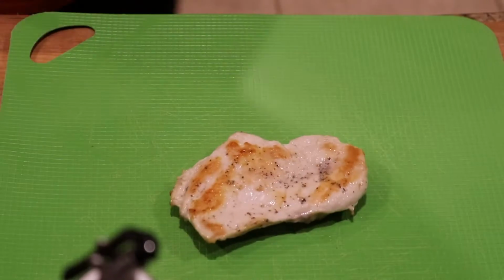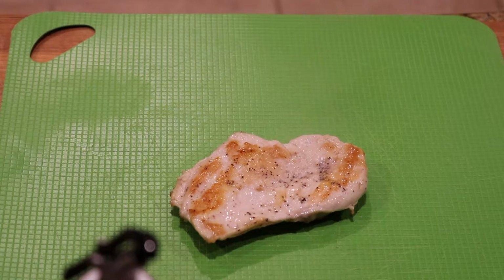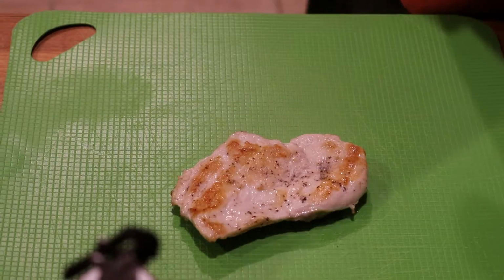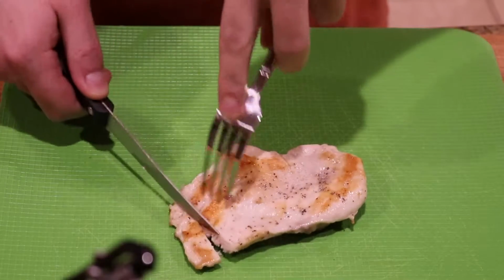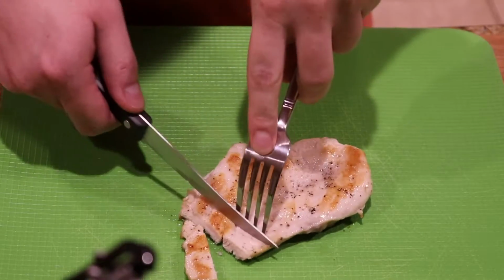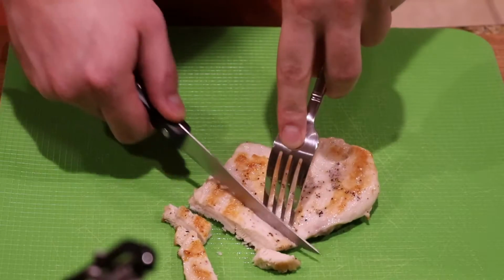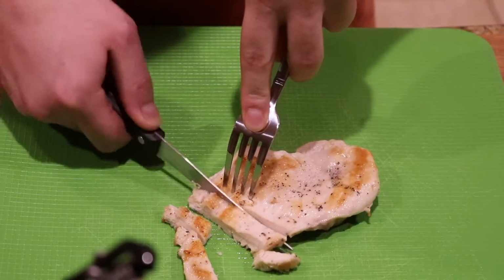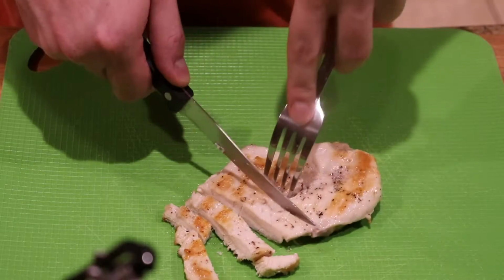Piece of chicken out. I'm going to slice the chicken. Let's slice the chicken. Make sure it's white. There we go. Good. Oops, fell apart.